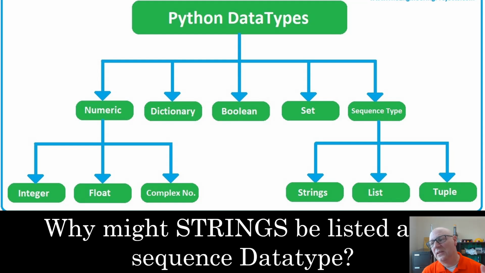But a very simple data type is the sequence data type, which we have already covered in strings. As you may have heard me say in class, a string is just a collection of characters. One character after another character after another character. That's what a string is. And it is a sequence type collection.